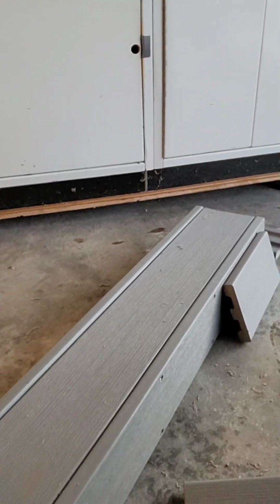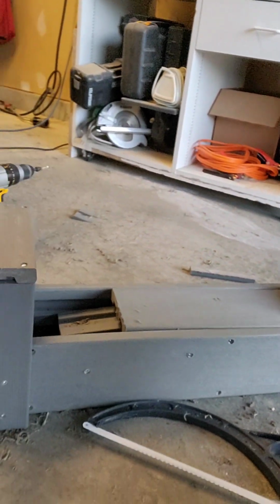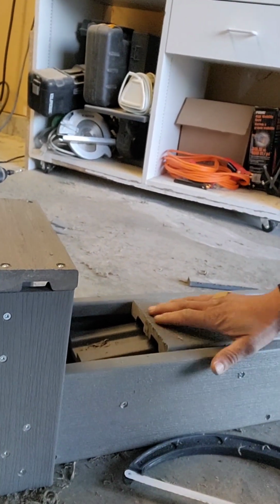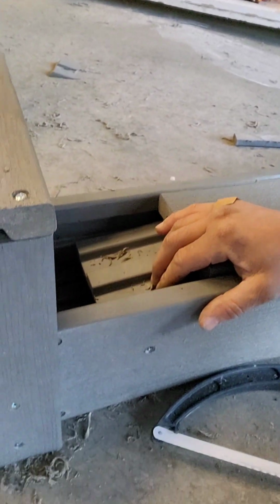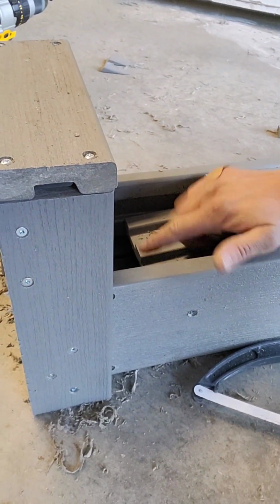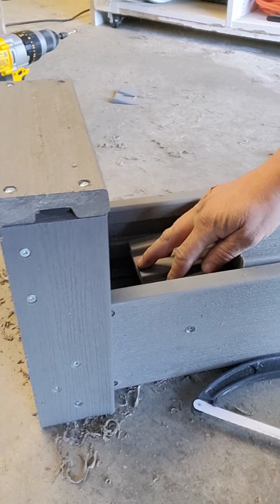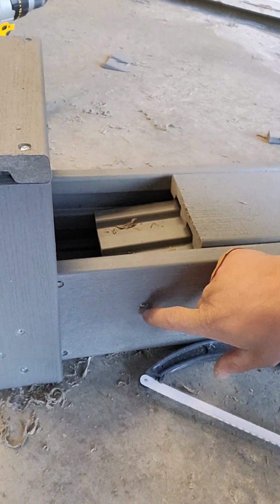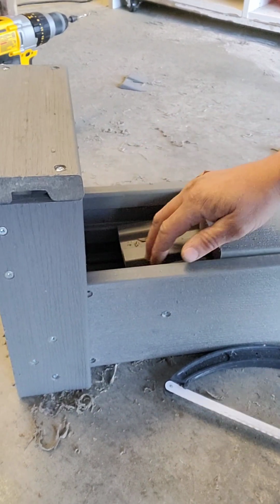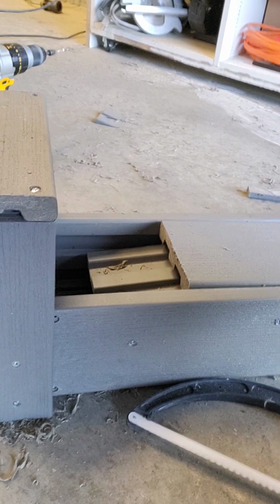All the rest's basically the same as what you've seen already. We've got it all the way down to the bottom here. So this is the bottom of our front plate. Inside there we have that's going to be our gravity portion of it. All we have to do, if too much is coming out, we can take these two screws on either side, push it down a bit further, and re-screw it in, and then that's going to be good.